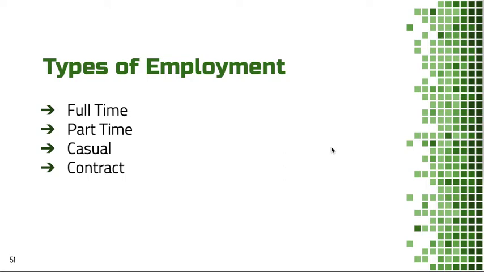So you only have the sick days that are available to you, and they usually add up. So if I've worked for a company for 10 years and I get 10 days per year, then at the end of my 10 years, I'm going to have about 100 sick days available to use. The same works with your annual leave.